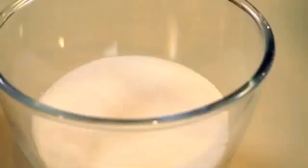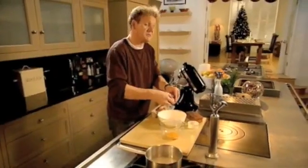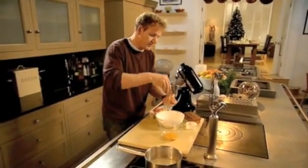You start off with sugar and water. 180 grams of sugar, 100 ml of water, and we just make what we call a sugar syrup. Bring it up to the boil and cook it for 3 to 4 minutes. Separate your eggs. This is not like the normal dry, crispy meringue. This is called an Italian meringue, a little bit more luxurious, and a meringue that's great for freezing.